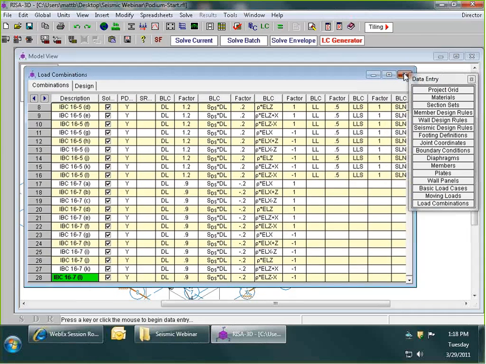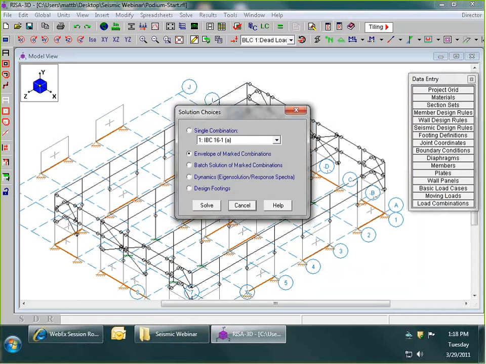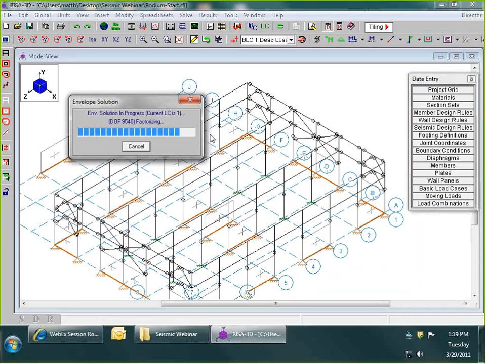All right, so I'll close out of the load combination spreadsheet, and I'll go ahead and solve an envelope for this structure. And so we're going to run through an envelope solution right now with R equals 3 and without any seismic provisions applied, and we're going to see how well the structure performs. Now, actually, in this structure, I went ahead and I've set the member sizes in here. I've sized all of these for this exact situation. So when we solve this, we should find that all of the members work just fine, but of course they're not going to be meeting any of the special provisions.